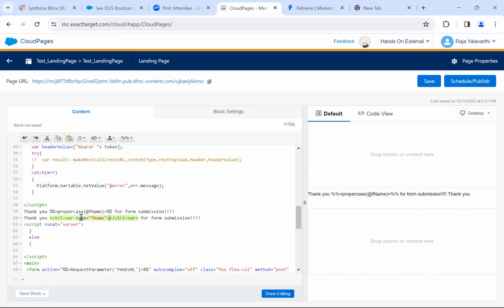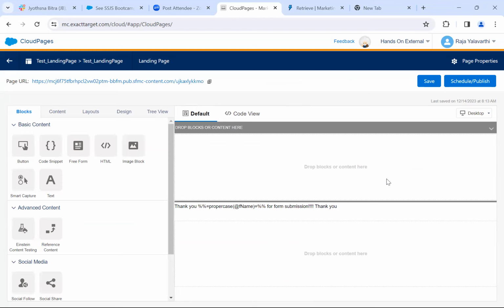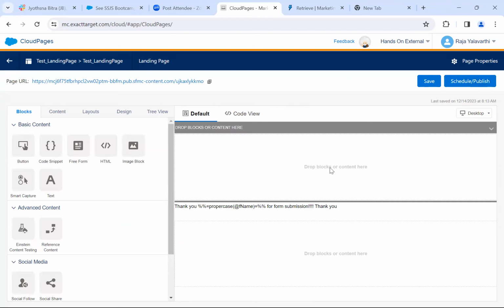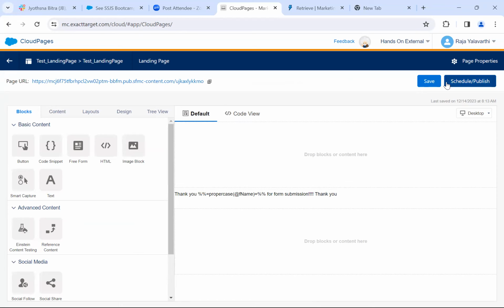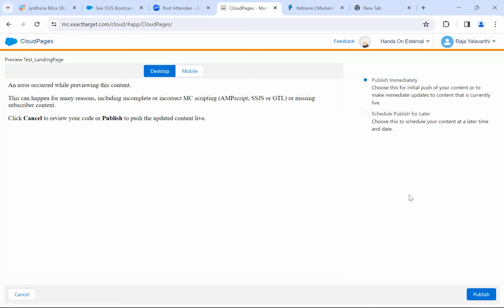If I use this syntax, which I happened to notice that Sandesh worked on, it worked for him. I'm not sure if I'm missing something, but even if I click on save, it just throws an error. There is no way I can use a try catch block to figure it out, because this is happening at the syntax level, I guess. And if I just schedule it, it says error.